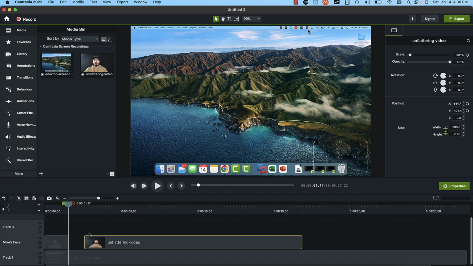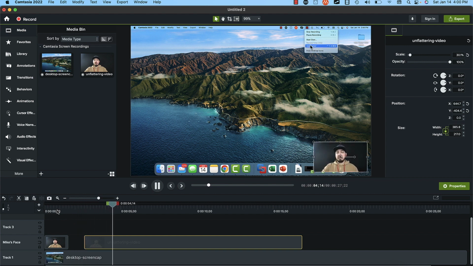We still have the files, we still have the content, so if I hit play, we can see it plays there, and it picks up where it left off. So that's how we would split one track. Now, as with most types of software, if we make a mistake, we can do Command-Z, and we can keep pressing it until we go back to that original state where we were at.